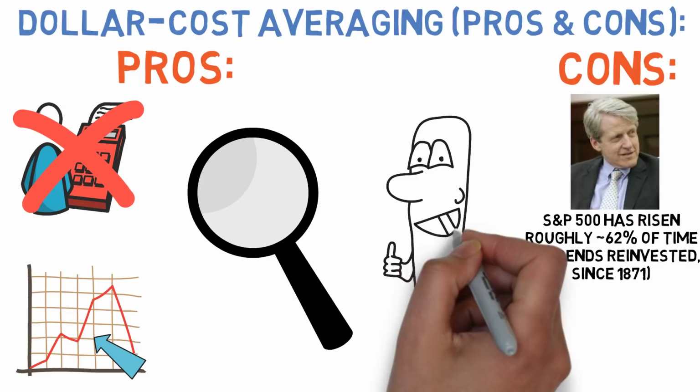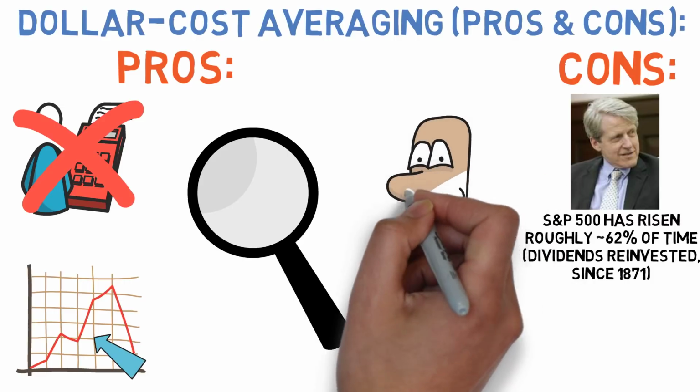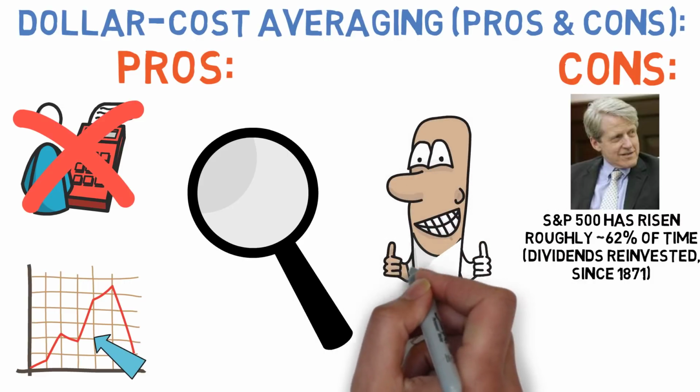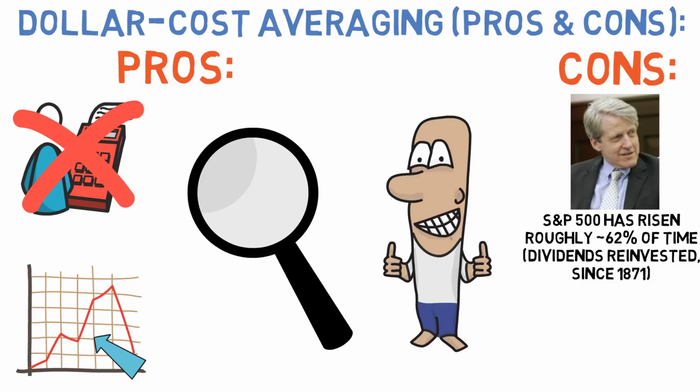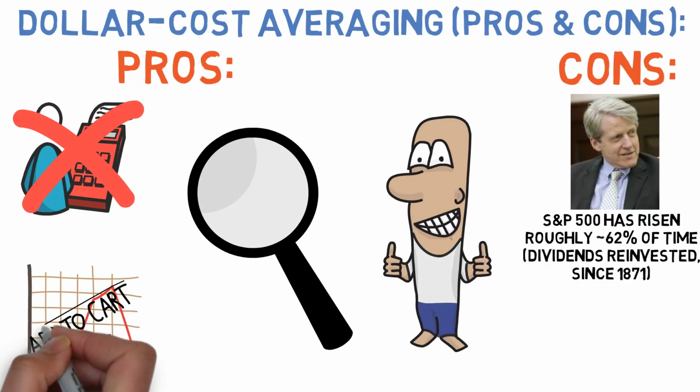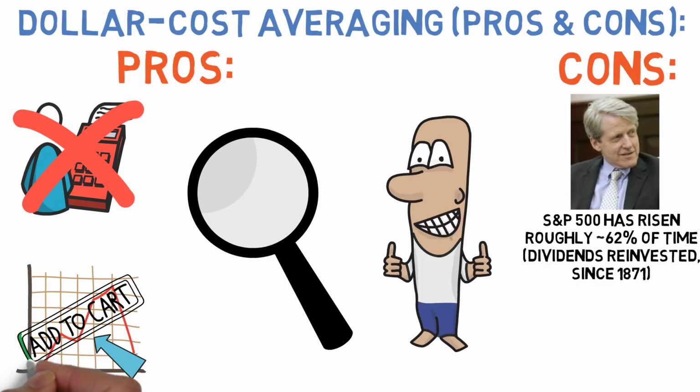And the months where the index rose, the percentage change tended to be greater than when it fell. Or in other words, the good months have been more frequent and more good than the bad months have been bad. This means that more often than not, some of the best deals you're going to get on the share prices that you're seeing are the ones that are available right now.